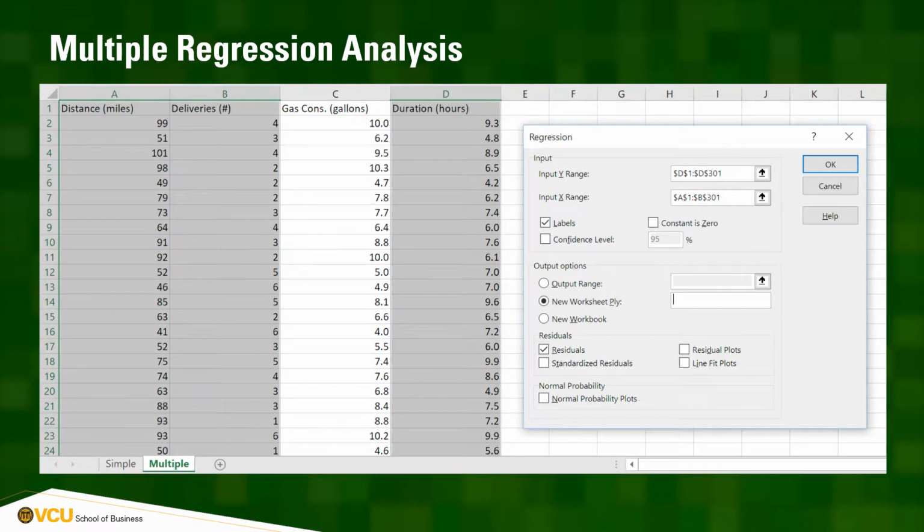Let's ignore column C for the time being, and let's build a multiple regression model with the regression tool in the data analysis toolpack by selecting the range D1 to D301 for the input Y range, our response variable, and range A1 to B301 for input X range, our explanatory variables. Let's also make sure that the label box is checked and that the output is placed in the default new worksheet. Finally, let's only select the residuals checkbox and uncheck, if needed, the boxes for the plots. I will explain later why.